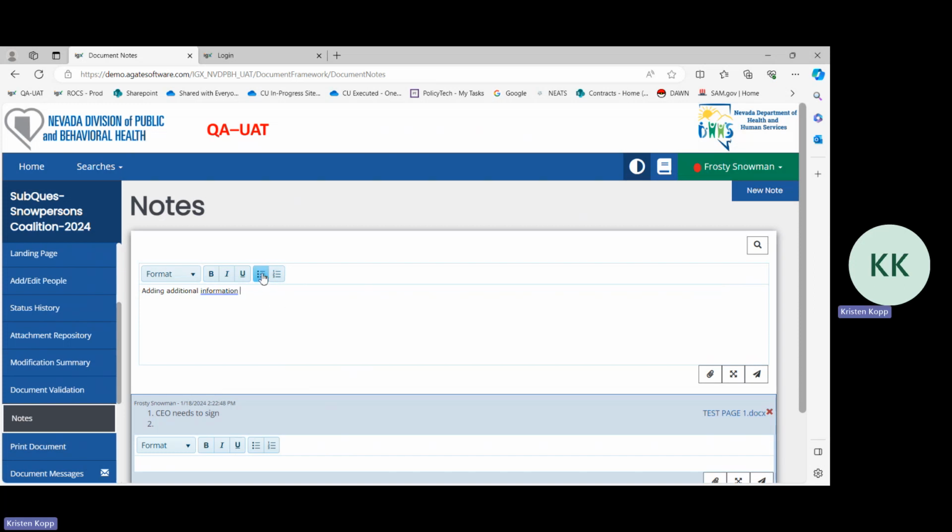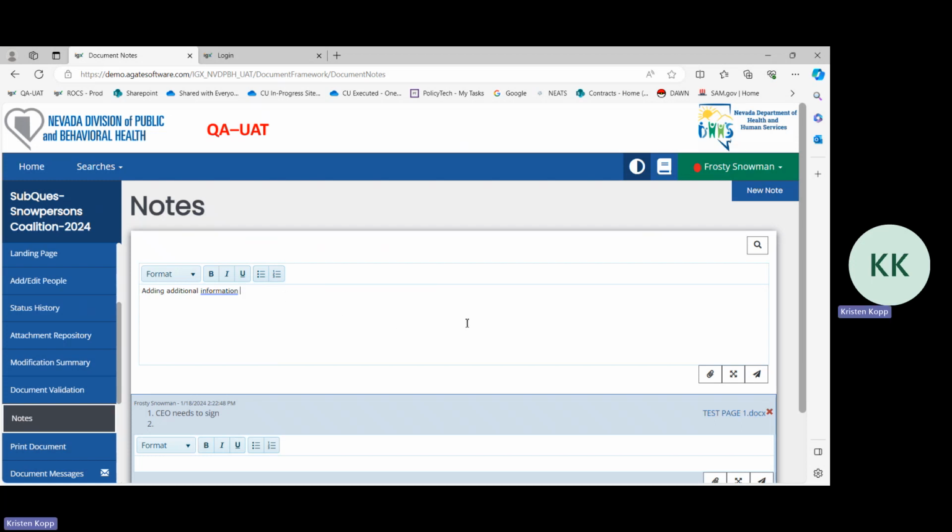If you'd like to add bullet points, you can add bullet points, ordered lists, put everything in bold. And we also have formatting here if you'd like to add that. Please keep in mind that when you're adding any sort of notes into ROCS, all users that are affiliated with this subgrant will be able to read these notes. So just make sure that they're professional, thorough. If you are trying to message someone in specific, you could always say, "Attention, Mike," and if Mike can check in the notes, he'll be able to see, oh, this note is for me.